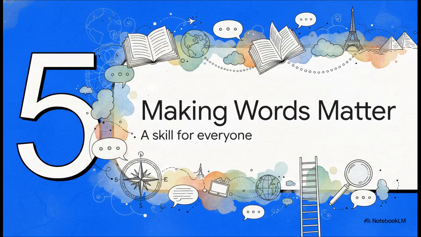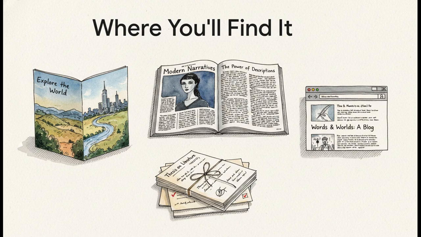So why does all this matter if you're not planning to write a travel novel? Well, this skill of descriptive writing is incredibly versatile. At its heart, it's about clear and compelling communication, and that's a skill we all need. Think about it. You can use these techniques to write a more compelling email, to create a more engaging presentation, or even just to write a social media post that makes your friends feel like they were right there on vacation with you. It's about making your ideas and experiences really connect with other people.